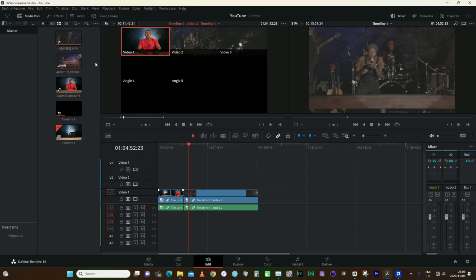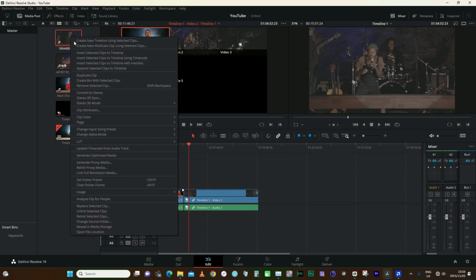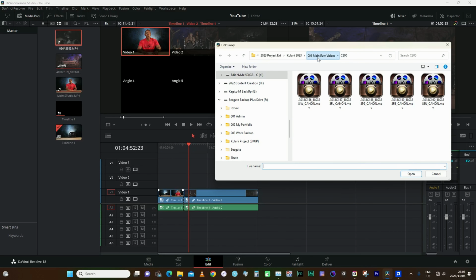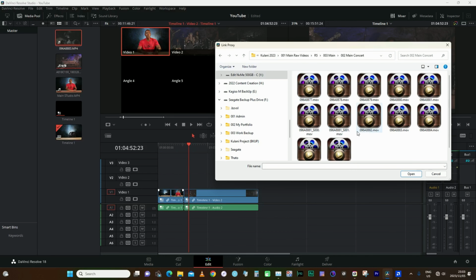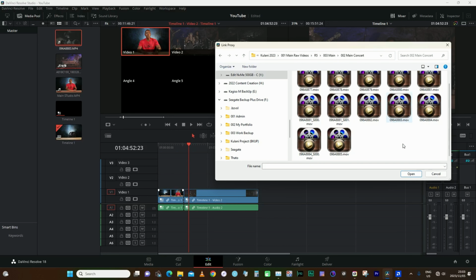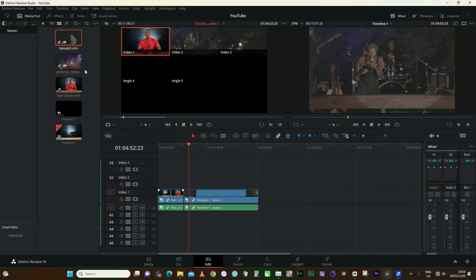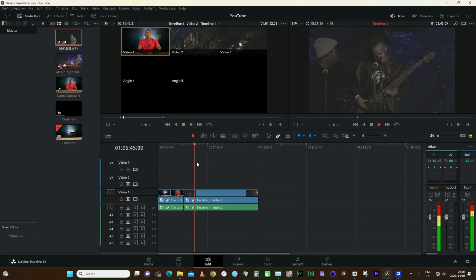Also, they are going to help your timeline. Let me also show you. I'm going to relink this. This is the R5 and that is 83. So it has attached. If I go on here now and play, it should play smoother than previously when it was lagging.